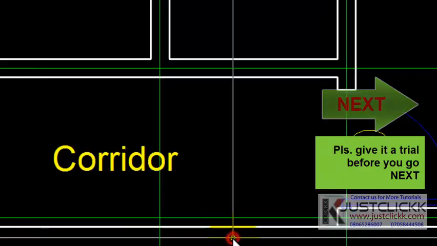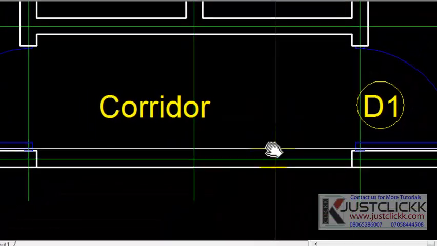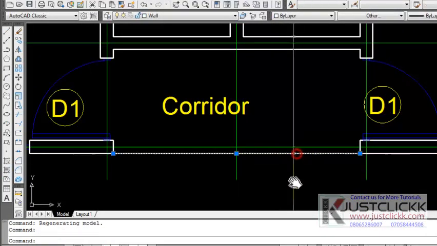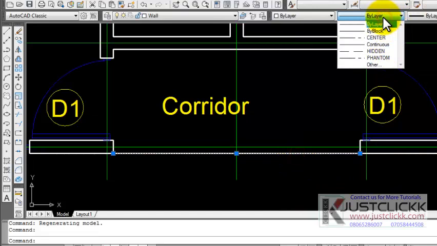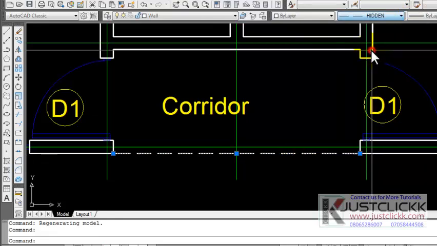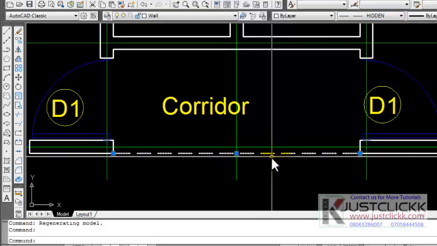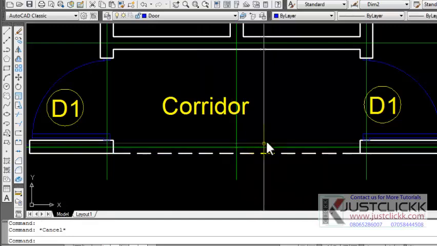So click on OK. Once you do that, to apply the dotted line to the existing line, just select the line and then choose the hidden line in the drop-down control box there. There's a hidden line here. Once you select it, you will see that this line is dotted. So that's how you create dotted lines in AutoCAD.